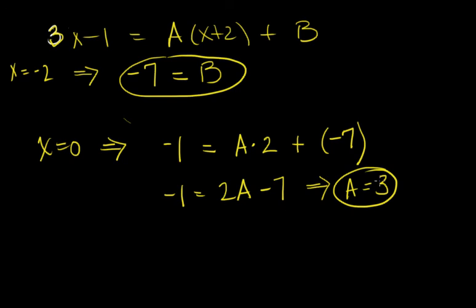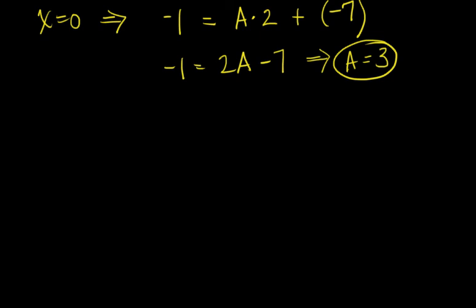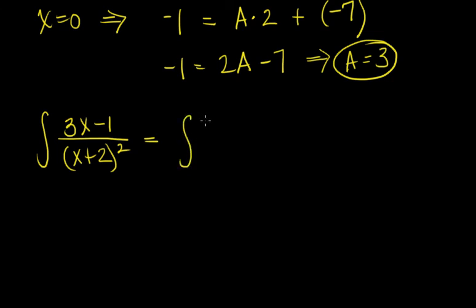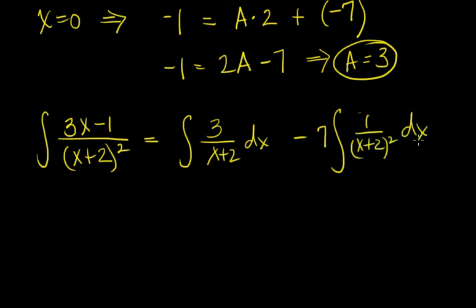Okay, so once you solve for your constants, then we rewrite our integral. So let's see, the original integral was the integral of 3x minus 1 over x plus 2, after we factored it, x plus 2 squared. We set up our partial fractions and solved for A and B, and putting them in now and splitting, I'm going to write separate integrals. I have 3 over x plus 2 dx, and then I have minus, well, I think I'll just take the 7 out, 7 times 1 over x plus 2, the quantity squared, dx. I probably should have taken the 3 out here. Let's move that out and just make this 1.